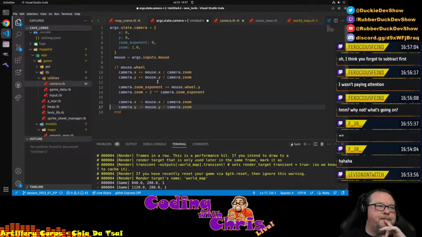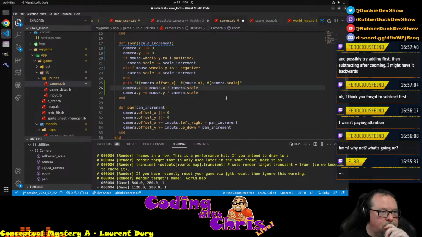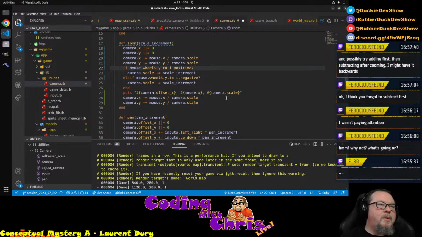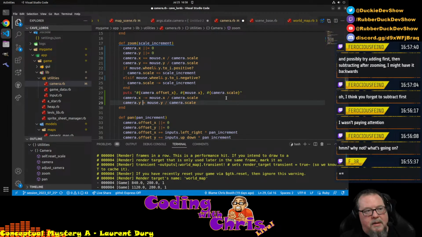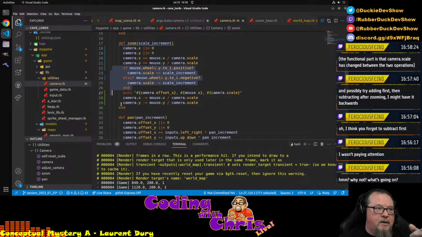So let's look at your code again. You add it up, do the zoom scaling, and then you subtract it back out. So what I want to do is add it first, do my zooming, and then subtract it back out, which if I don't actually zoom, it'll just add and subtract the same thing. Right. So I add it here, I change the zoom here, I subtract it back out here. Right?